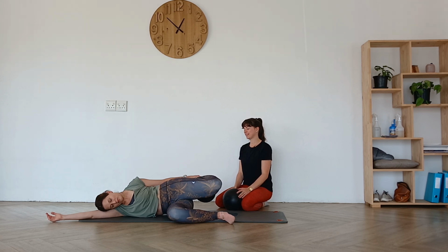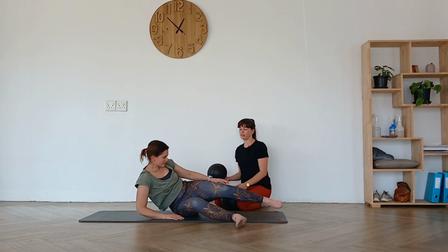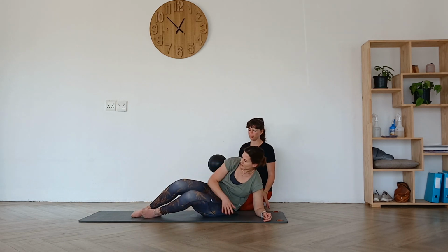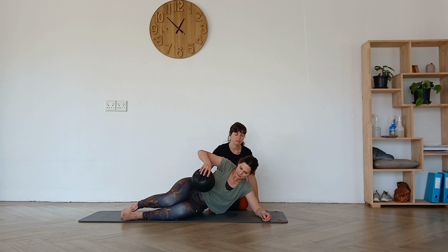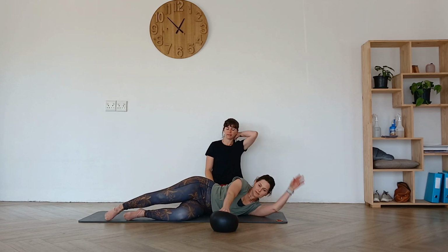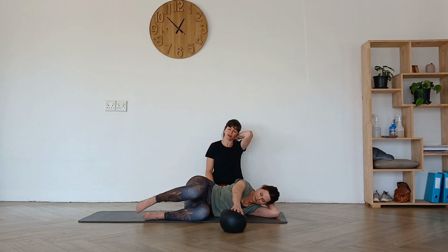Two more breaths. And then you can come out of the stretch. Kate's going to have to flip over. But you can roll over. That's absolutely fine unless you really want to look at the screen. So you're going to hold the ball in your right hand. Left hand is underneath your head and fingers are wrapped around your neck.